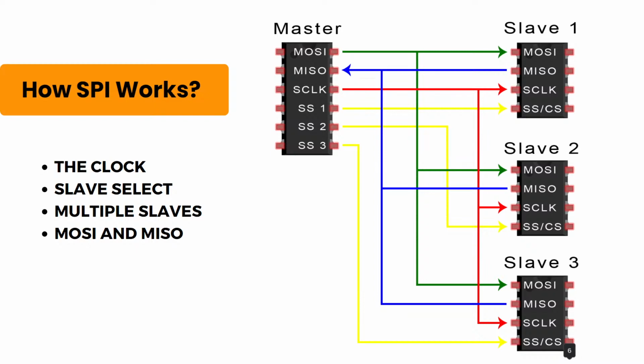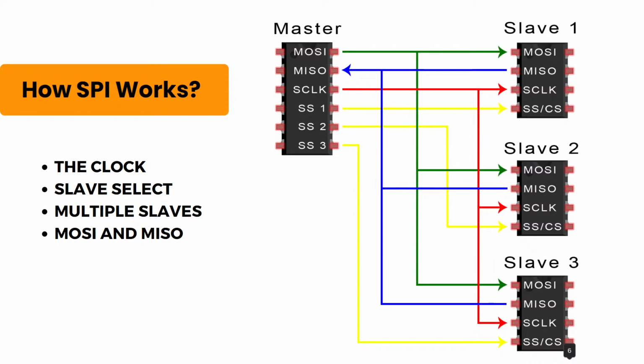SPI communication is always initiated by the master, since the master configures and generates the clock signal. So the control is in the master's hand. Any communication protocol where devices share a clock signal is known as synchronous. There are two types: synchronous and asynchronous. SPI comes under synchronous because it uses a clock signal. UART doesn't need a clock signal, so that is asynchronous. So SPI is a synchronous communication protocol.